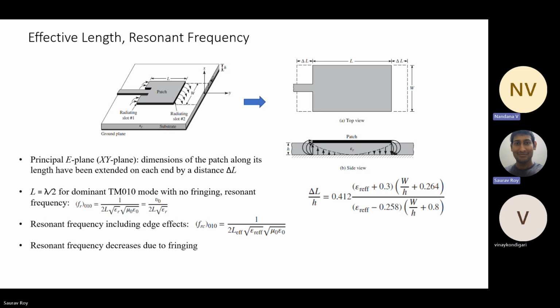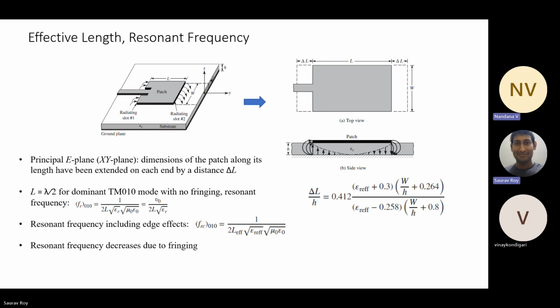You are in the right direction. For good radiation, we need the field direction in the same direction at both ends, not opposite. You see, both ends should be plus y, positive y. That is what we told, right? The electric field direction in the radiating slots, both should be positive plus y.